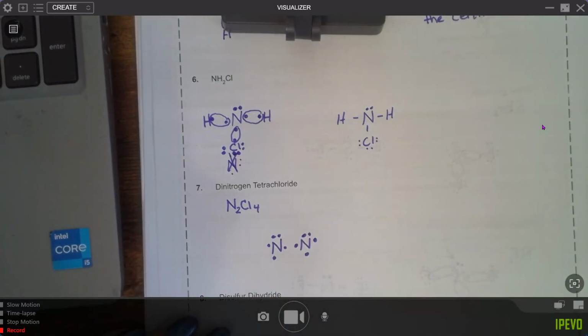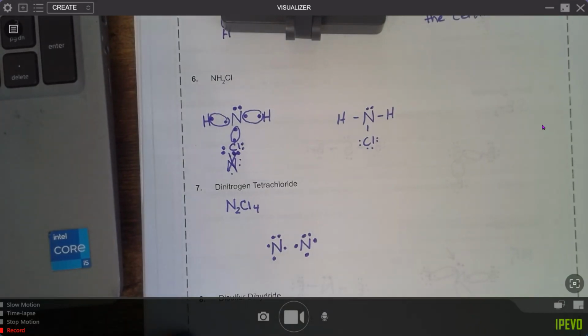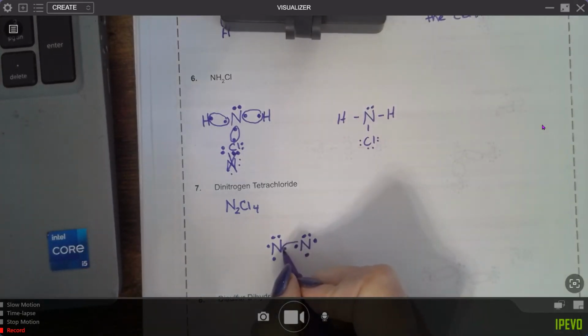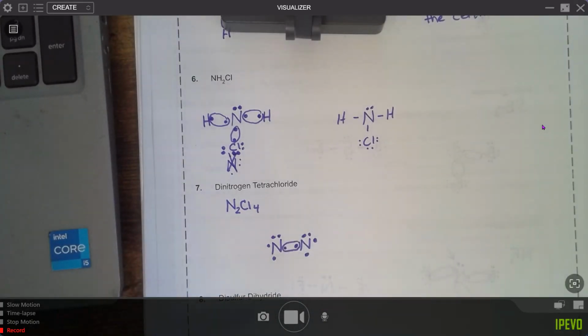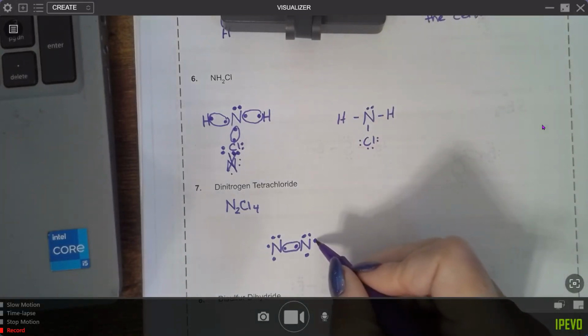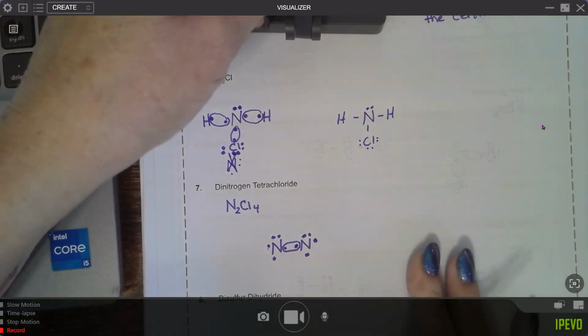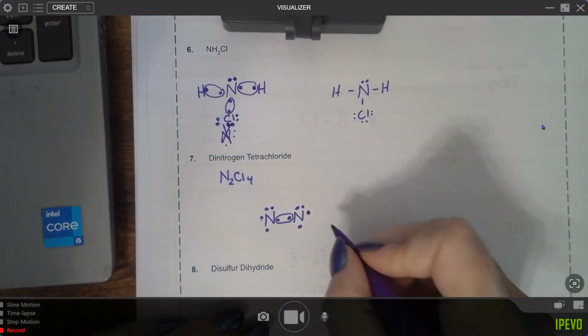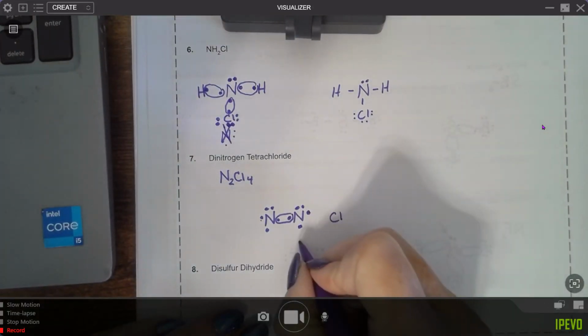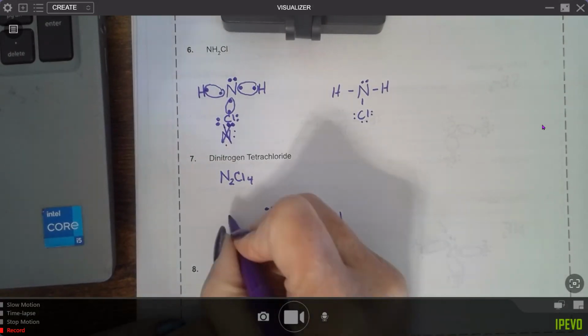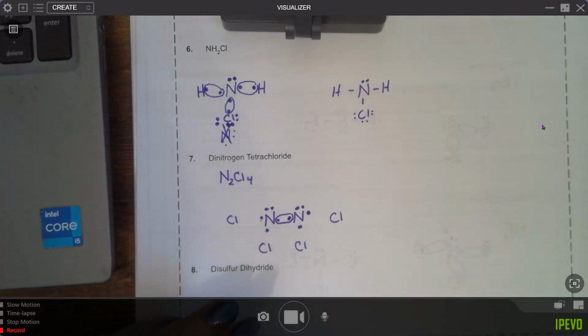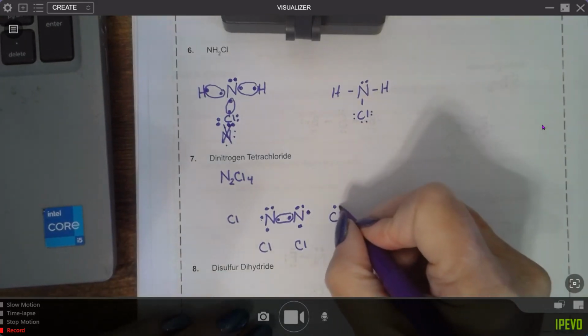All right. And then we have 4 chlorines. So now let's think about this. Let's just automatically pair that up because we know that that's going to be kind of the middle of our atom. All right. And if you look, we've got 4 chlorines, which is convenient because we've got 1, 2, 3, 4 solo electrons. So we're going to attach a chlorine to each of those solo electrons. So chlorine, chlorine, chlorine, chlorine. Chlorine's in group 17, so it's got 7 valence electrons.